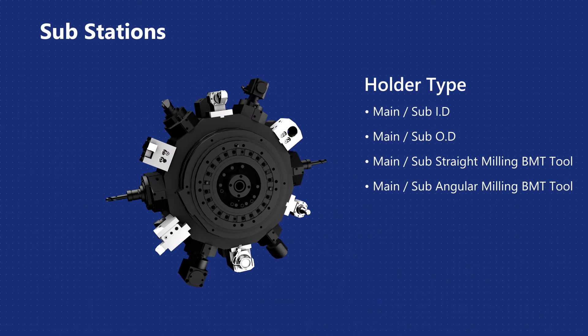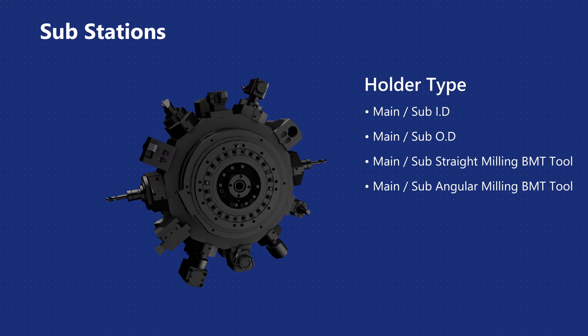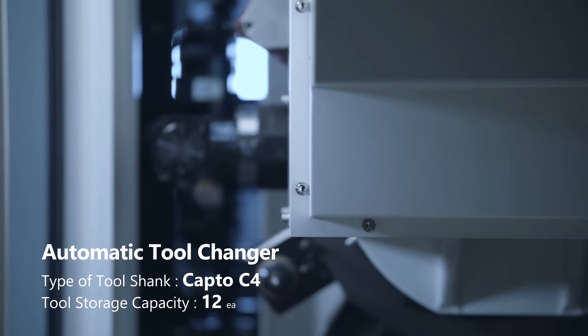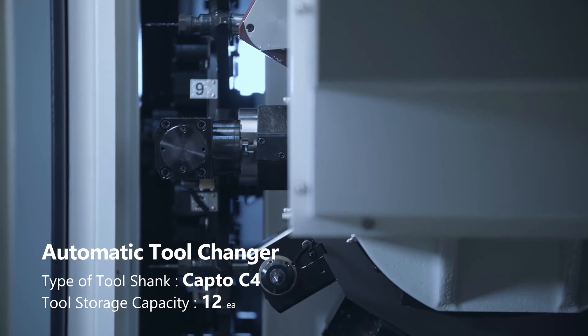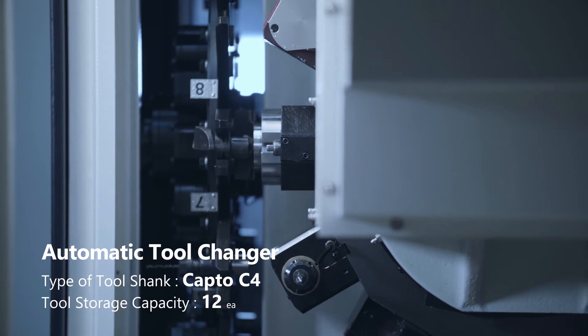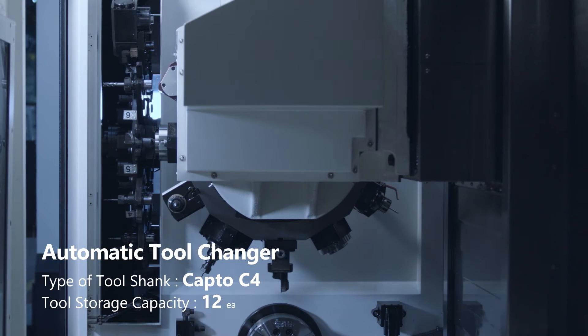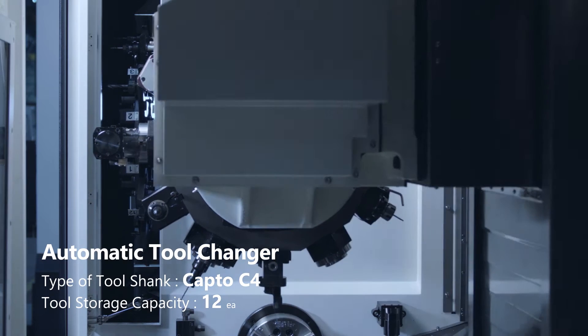The C1 provides tool magazine storage capacity for both static and driven tooling. Setups for low-quantity batch sizes are easily handled by simply calling tools for the next job with a few keystrokes, or automatically moving tools to the turret via the CNC program. Holding up to 30 tools, the C1 is equally effective for complicated parts with multiple features requiring many tools to produce a single part.